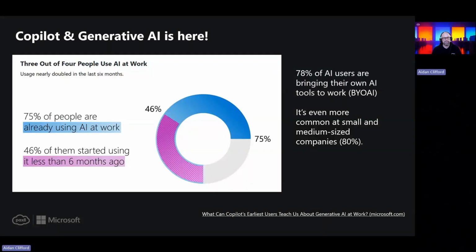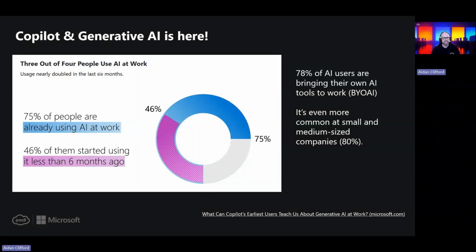So from at least a baseline, I'd recommend having a policy to use Copilot, the free version that everyone has access to, as your standard business tool. Because that has commercial data protection, and it means the information you're putting into your prompts isn't leaving your service boundary and isn't going back to train the AI model, restricting that chance of there being a data leak. So that's very much baseline, a free thing you can do now and get started for your business on how to utilize generative AI through the free version of Copilot.